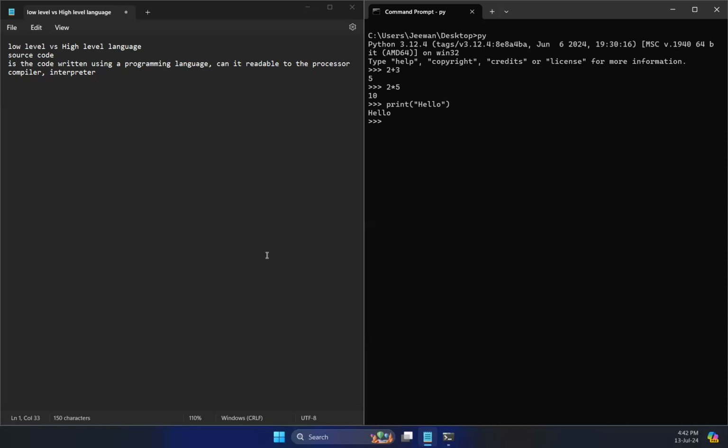Portable in the sense that most of the programs written using high-level languages work across different hardware, different operating systems, sometimes without any changes. It works with any computer with any operating system. And high-level languages are user-friendly, right? Then, yes, we can say Python is a high-level language.